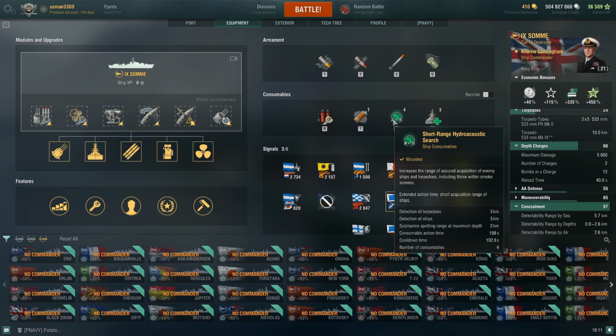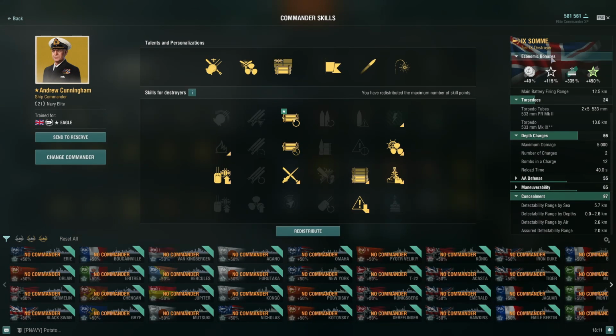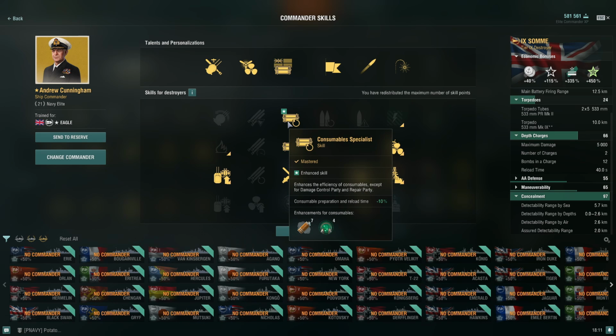It's a long action time hydro, but it only detects torpedoes and ships around 3 kilometers, so short range hydro, but long action time. So it's pretty good in that regard as well. But as I put, the Andrew Cunningham commander, you can basically use that build, and I'm using consumable specialist because it reduces the cooldown time of smoke and hydro, which is really nice.